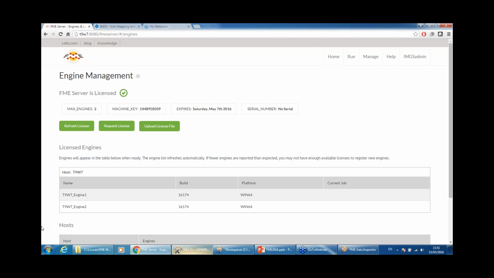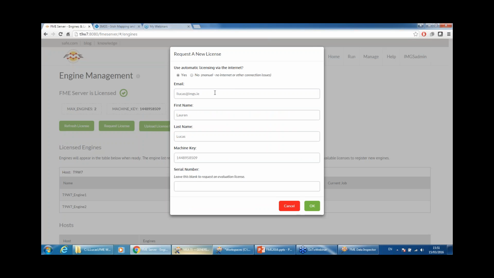It's also good, I think, if I'm not mistaken, the trials are actually longer now when you get the license online. So anyone who does want to trial Server themselves, you can download it, and if you come in to request license, if you leave this blank, you'll get an evaluation license. And is it 7? The first one is? I think the first one's 7 days. First one's 7 days, but they'll send you an email, and if you respond to that, they'll give you a 60-day license. So that's a good amount of time if you wanted to go through and review Server and see what kind of things you can get done on it.